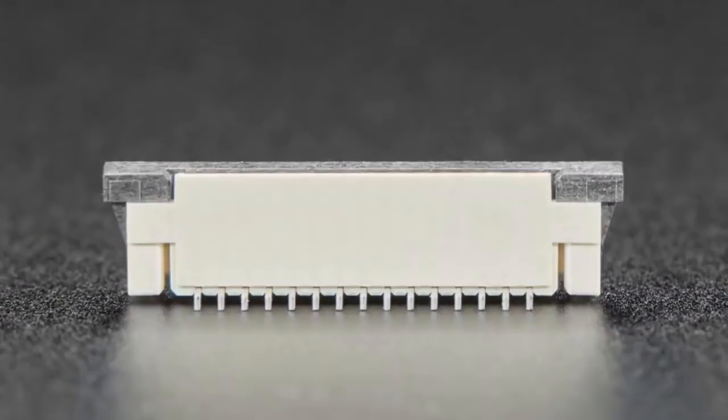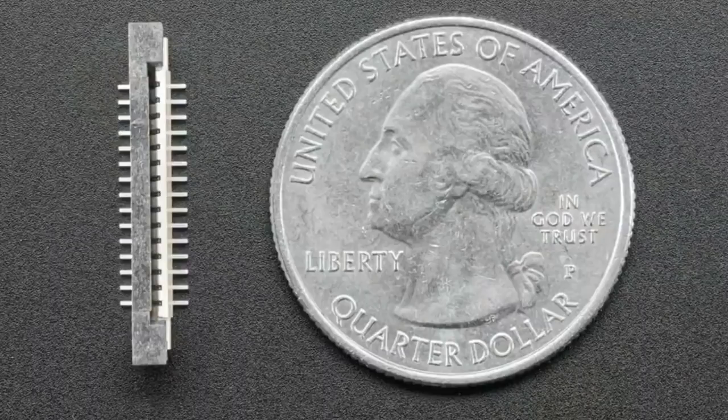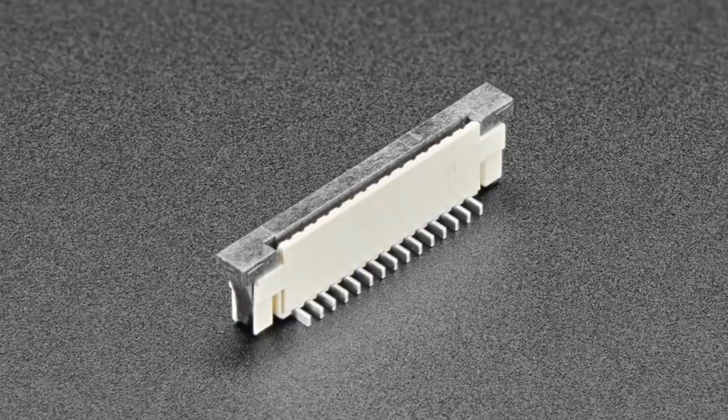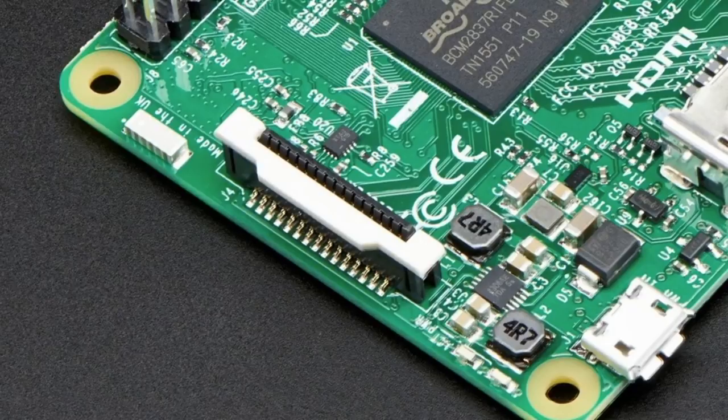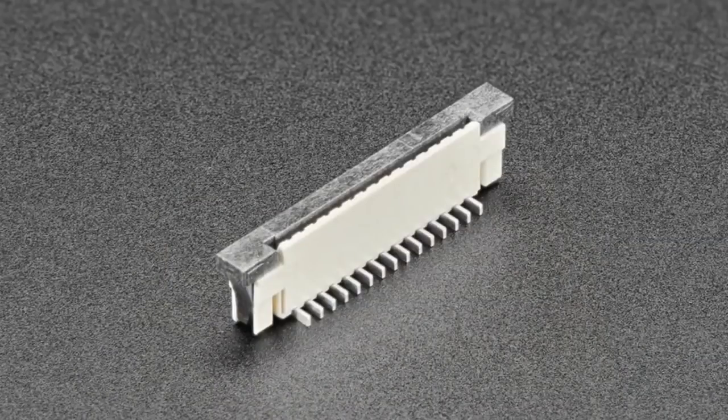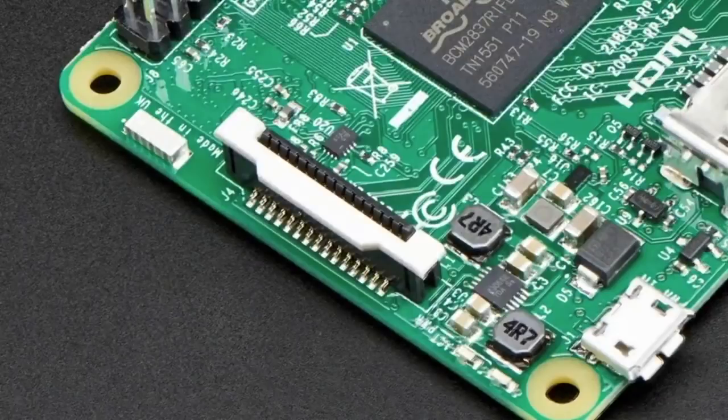Next up: this was a request. We had a couple people email us saying 'hey, I broke the camera connector on my Raspberry Pi, do you sell a replacement part?' and I said, not yet but I will. So this is just the replacement part for the camera or display connector on Raspberry Pi. People sometimes break them — you crank a little bit too hard, you pull too much. Now we stock these parts. You'll have to desolder and remove the old part, but for some people who have the tools, if you can't use the Pi anyway, why not try to fix it? Also if you crack the little press-fit piece on top you could gently remove that and replace it.